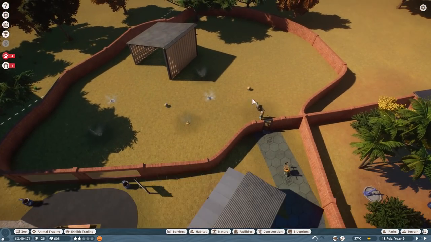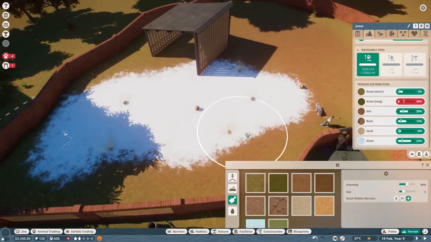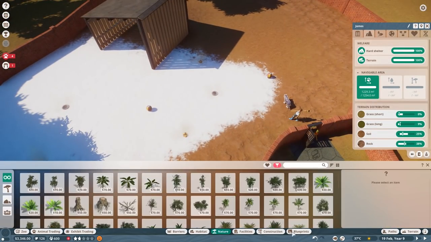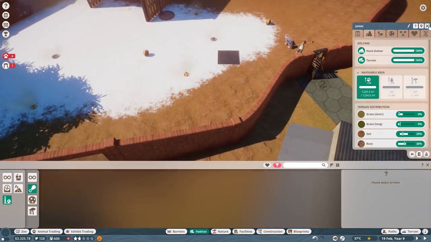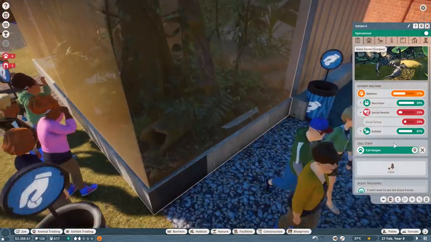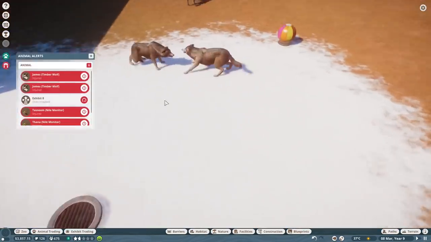I put them at the entrance of my zoo, which will be changed eventually, because I want to have the entrance to a new area over here, but for the moment I needed to have this habitat here to make sure that my guests don't need to walk further into the zoo. I just wanted them to come into the zoo, walk straight to the habitat of my wolves, and just throw the money at me. That's basically what I wanted them to do.